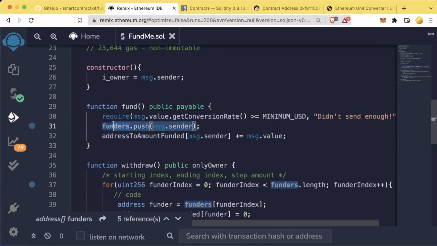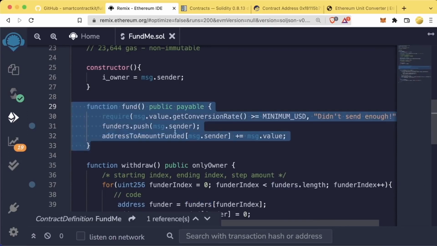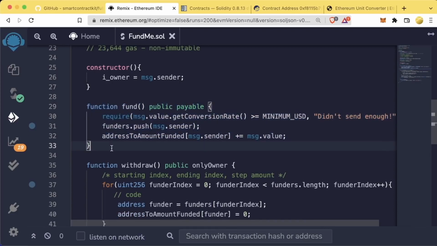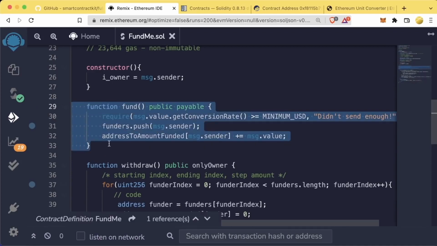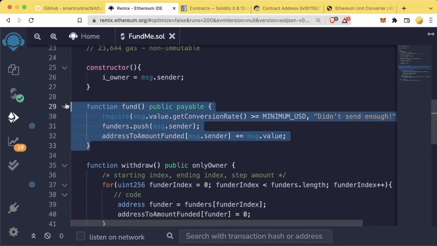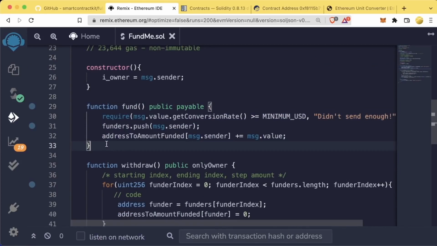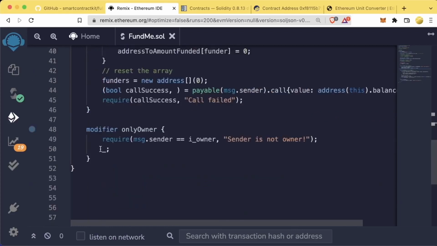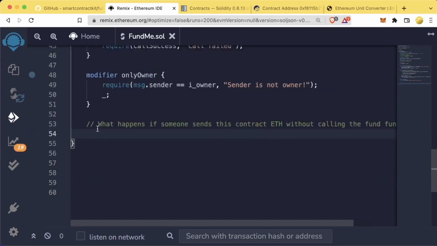We wouldn't keep track of that funder. We wouldn't have that person's information updated in this contract. So if later on we want to give rewards or something, we wouldn't know about those funders. And this wouldn't be great because people would send our contract money without us ever knowing, and we wouldn't be able to give them any credit or anything. Additionally, maybe they called the wrong function by accident and they weren't using MetaMask and they weren't using a tool to tell them, hey, this transaction is likely going to fail. So what can we do in this case? What happens if someone sends this contract ETH without calling the fund function? Right now, if we were to send this FundMe contract ETH, it would just go to the contract, right?